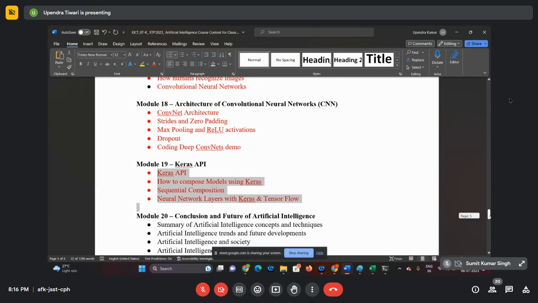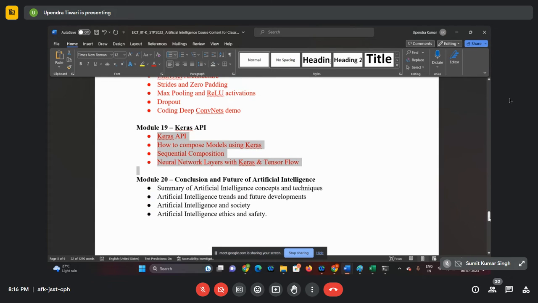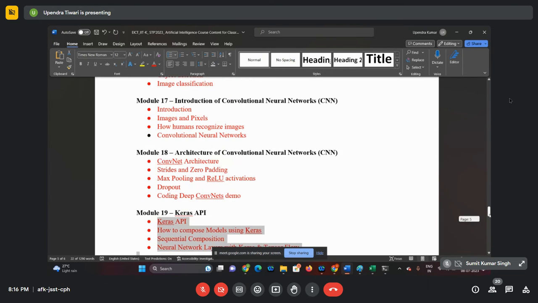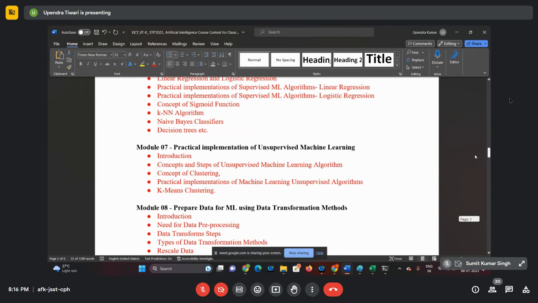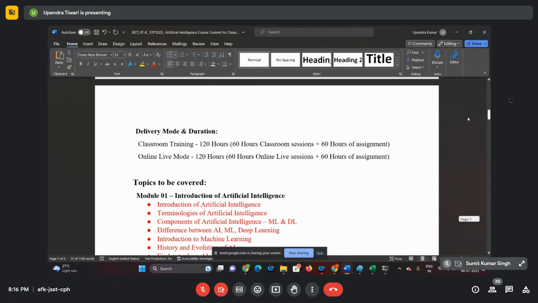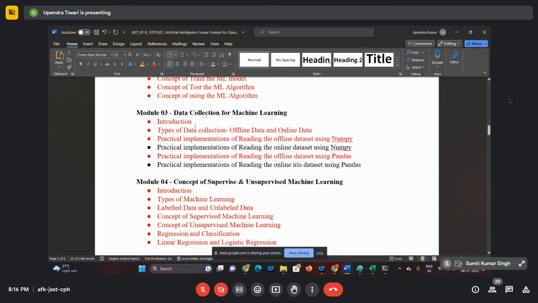Now we have not summarized this, so we can say that module 20 is left, as well as these two parts are left.